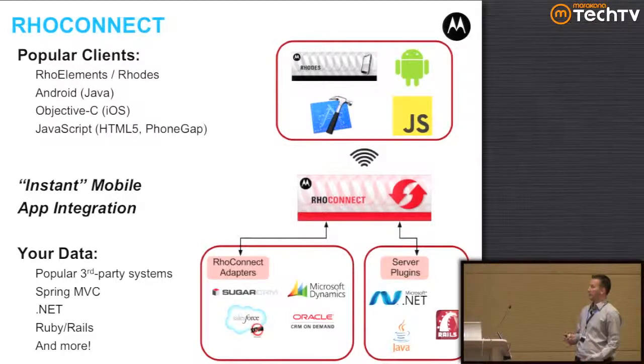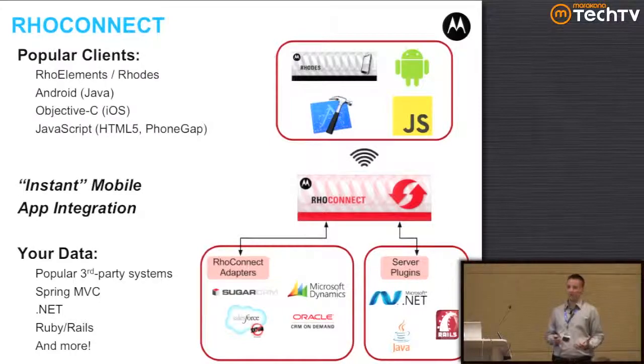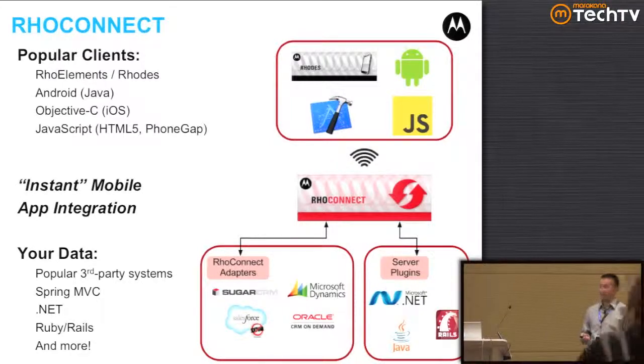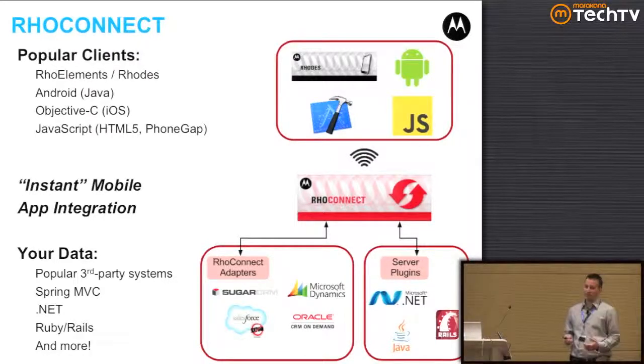So RhoConnect has several different clients that we support. The most popular ones are the client that comes built into Rhodes and RhoElements. So if you use Rhodes or RhoElements as you've been going through your sessions here, you'll notice that we talk a lot about the Sync client or the RhoConnect client. It's built into the Rhodes framework.